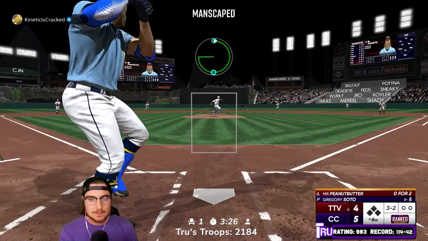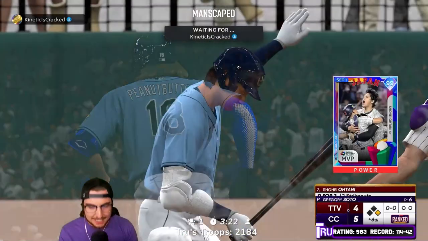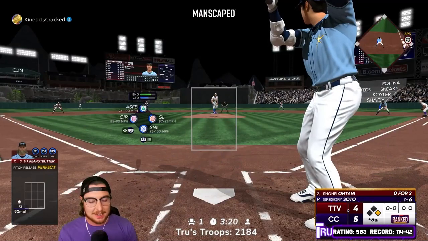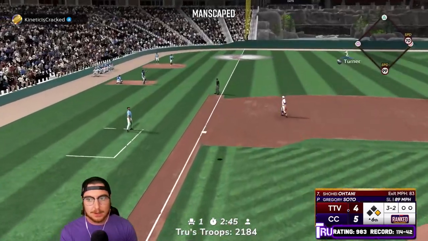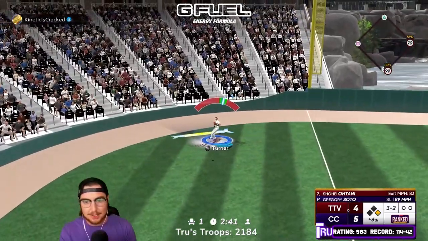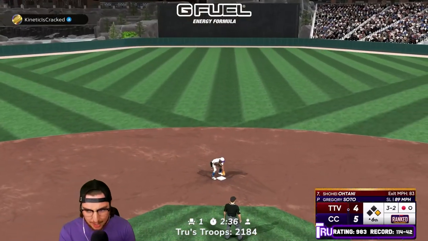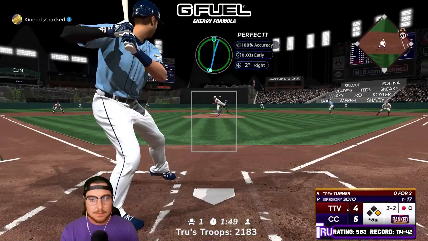Let's go, Gregory Soto. Oh, my Lord. Gregory Soto comes in, and he works a walk. Sick. Go get it. He might go to second. You better throw him out if he does, Trey. Throw him out. He's not going. That a boy. Very nice, Gregory. Way to win that 3-2.